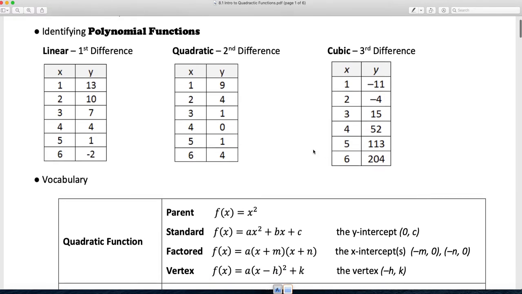Okay, starting out, we are going to actually look at a set of functions called polynomial functions. And you should be really familiar with some of these at this point. We have a linear function as a polynomial function because it is x to the first power. We have a quadratic function that is polynomial because it's x to the second power. And we've looked at cubic functions a little bit. Cubic functions have x to the third power. So you can see the pattern here. Polynomial functions are going to increase by 1 power for the input variable, which is x.